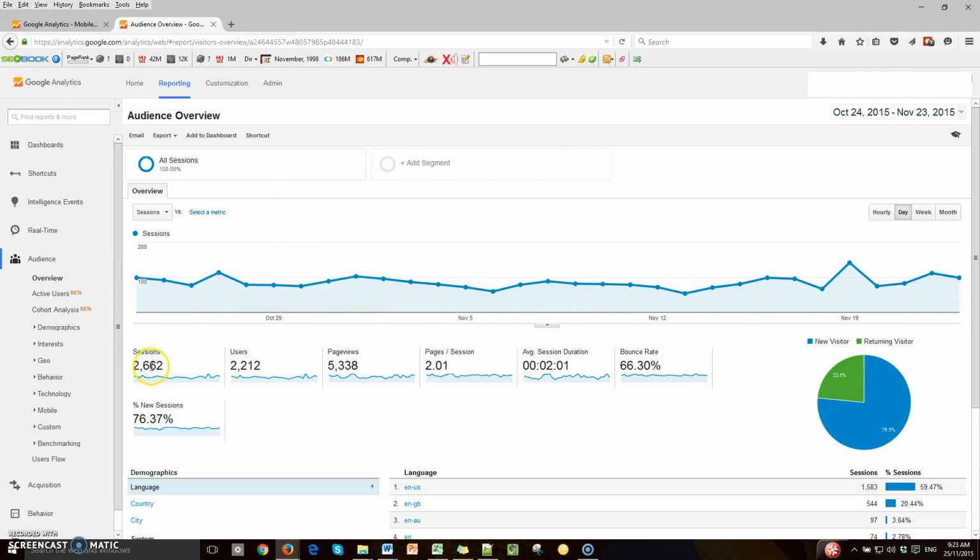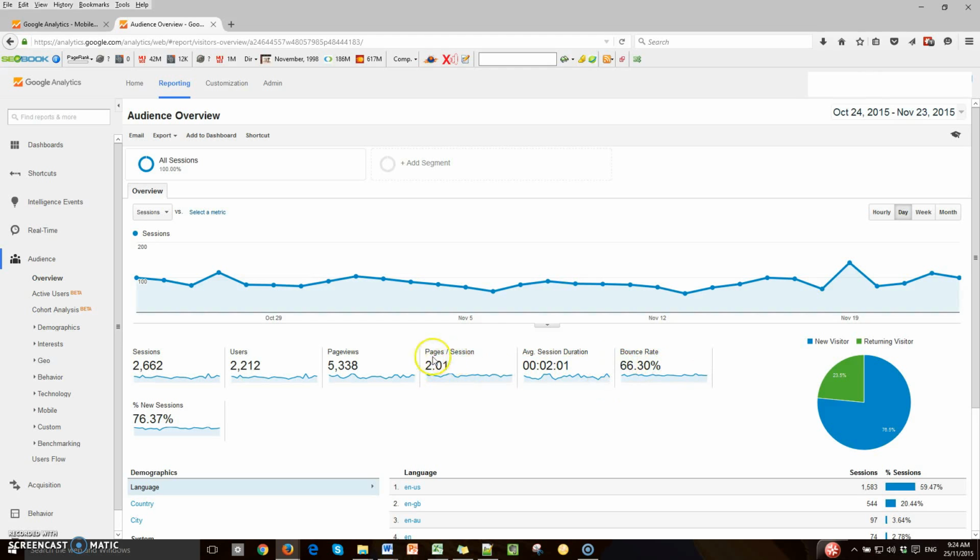Some of the most important stats in the audience overview page here are the number of sessions, that's basically the number of people who've come to your site, the pages that each person has seen when they come to your site, the amount of time that they spend on your site, and this is the bounce rate, so when people come to your site and then leave straight away.